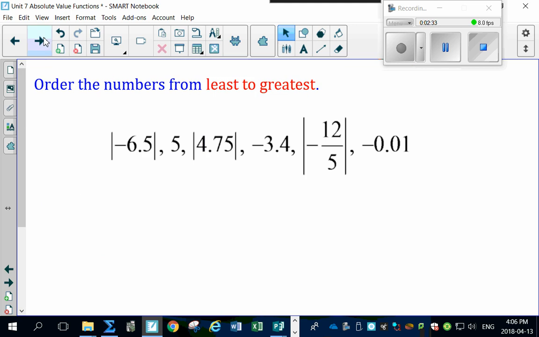Okay. So here's a nice little question that says, order the numbers from least to greatest. Wow. What a difficult question. Check it out. First, you have Absolute Value of negative 6.5. It's just plain old 6.5. Here's 5. So guess what? That still stays 5.